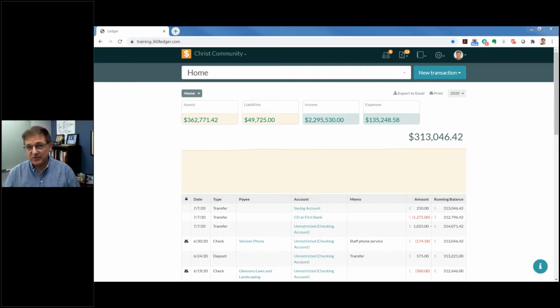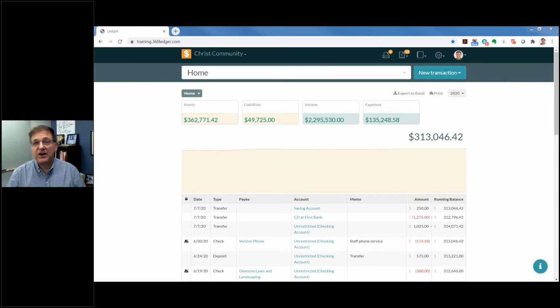Maybe that includes your revenue totals, or it might include your bank account information, or maybe you have a petty cash fund amount that you need to keep track of, or your financial statements, maybe your fixed assets, all the different things like that that you need, your general ledger as well. Whatever you need to close your books monthly, Church360 Ledger has it ready for you.